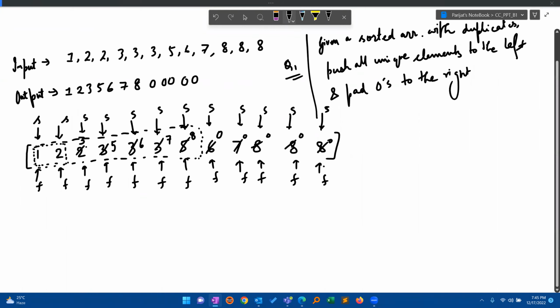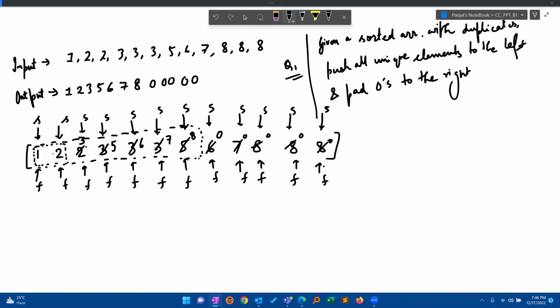So we start from the beginning, first and second. If first and second are equal, we don't need to keep them on the same place, because we know the first element has to be there. So we move the first pointer one step ahead, and keep the second pointer in the first index itself, and then do the comparison. Whenever the two numbers are different, we move the second pointer one place, update the value, and we know that part is sorted. Then we continue to move the first pointer until again we find different elements at first and second.